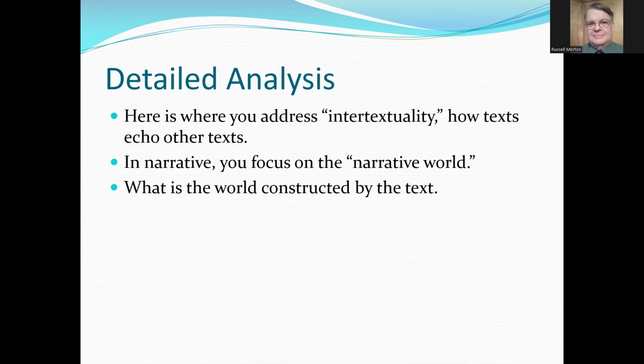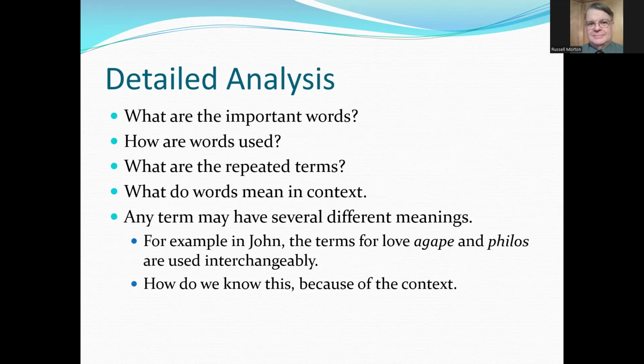This is where you also address issues such as intertextuality, how texts echo other texts. In narrative, you focus on the narrative world. In epistolary literature, you focus on the rhetorical argument. What is the world constructed by the text? What form of rhetoric is the writer of the epistle trying to use or using? What are important words? How are words used? What are the repeated terms? What do the terms mean in context?